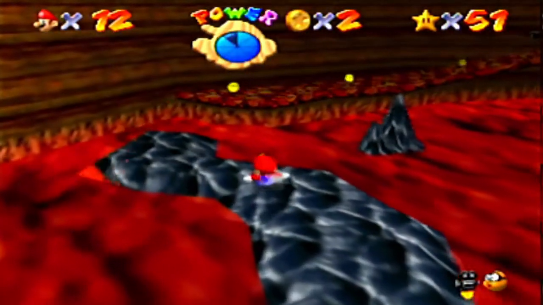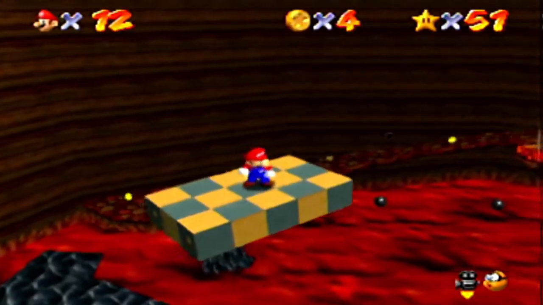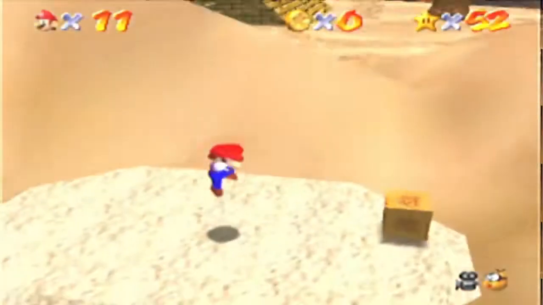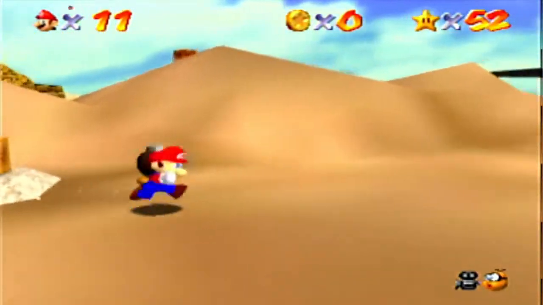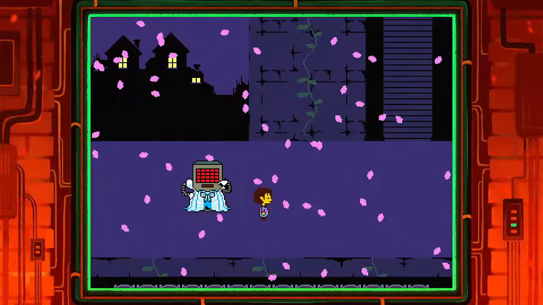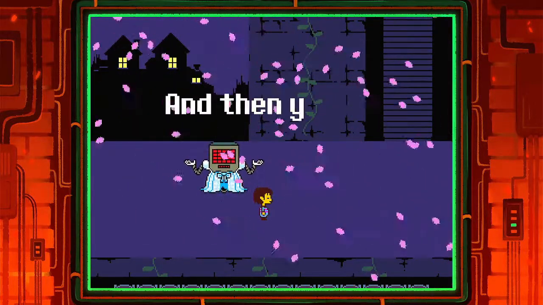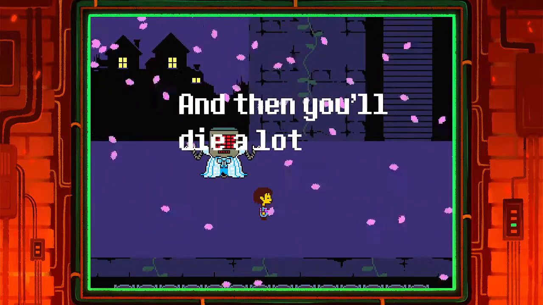Oh, for the love of... Shifting Sandland didn't improve my mood. If you explore this place without a Koopa shell, it'll suck, and then you'll die a lot.